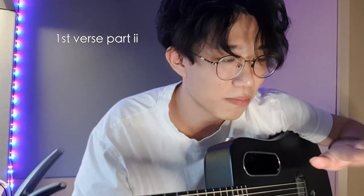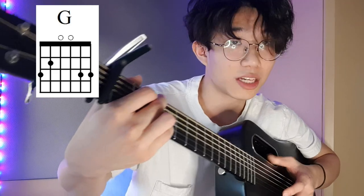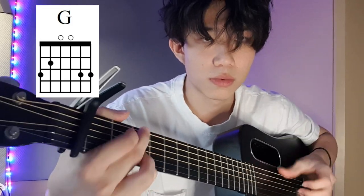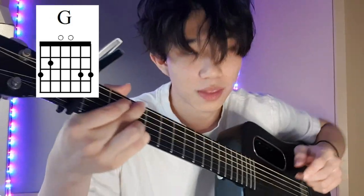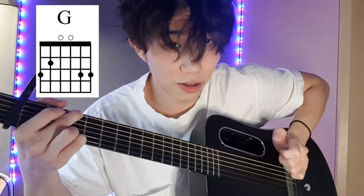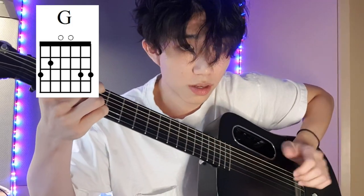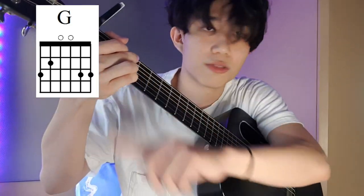Then that's it for the first part of the first verse. So here comes the second part. For the second part, I want you to form your G chord, the one I showed you just now. Then you do the same thing again. You do the percussion, but while you do that, you will strike the strings as well. So while you hit the body, you can use the rest of your fingers to strike the strings. It doesn't matter what strings you hit. As long as your chord is right, it will sound good.